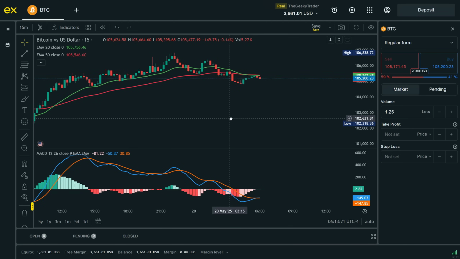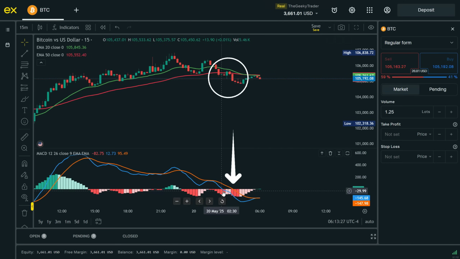All right, looking at the current chart, it's pretty clear that the market is in a strong downtrend. How do we know that? The price is consistently moving below the 50 EMA, which is our red line, a classic sign of bearish pressure. And at the same time, the MACD blue line is trending below the zero level, which confirms that the momentum is also bearish. Now, according to our strategy, this alignment is a textbook sell signal. This would have been a great spot to enter a short position.